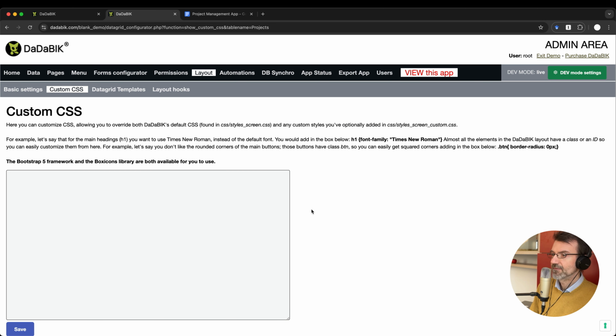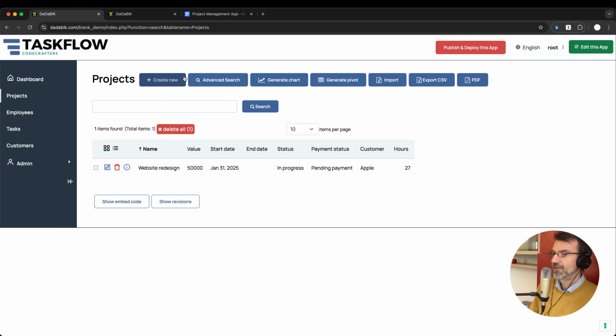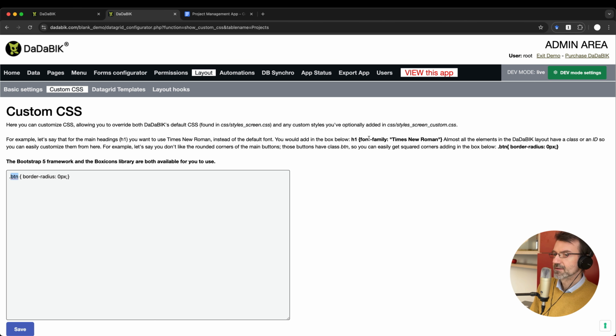Let's take, for example, the example we have here in the documentation. So this means btn is the class for these standard buttons.